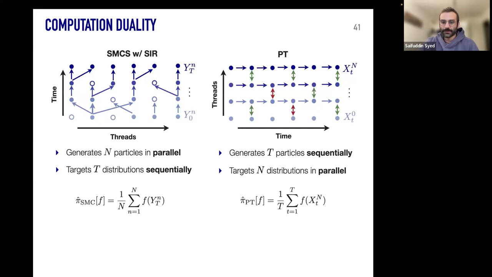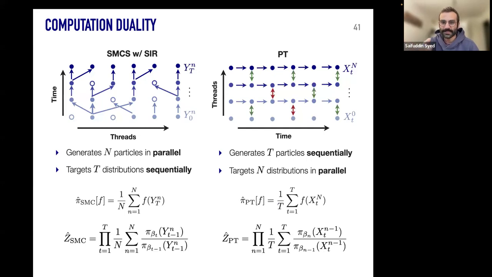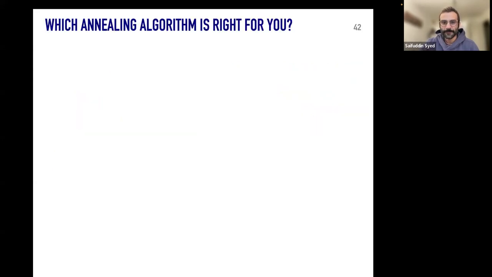In both cases, you end up recovering an estimate of the expectation by averaging across the particle trajectory of the empirical distributions you have for your target. And you recover estimates of the normalizing constant by averaging across the particle approximations of the annealing distributions. Notice how the formulas are basically the same, where you're swapping the n and the t. So this computational duality also allows us to take our analysis that we just talked about for SMC samplers and apply it directly to parallel tempering.